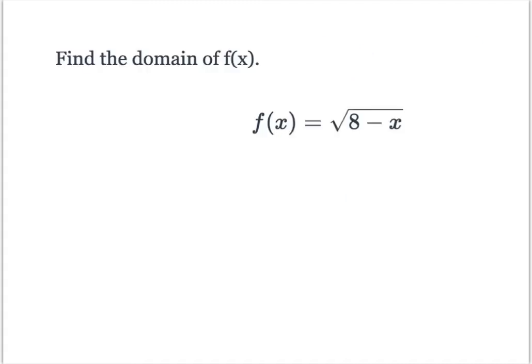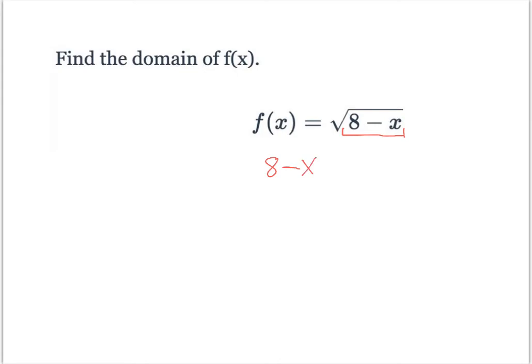Looking at domain in terms of algebra, we have to know something about different families of functions. Domain we know is the set of all x values that are going to cause something to show up on a graph. We also know that we have an issue with square roots, in fact with any radical of an even index, where the inside of this cannot be negative for us to get an answer that we can graph. The way that we find the domain here is then we use that.